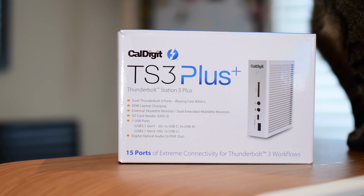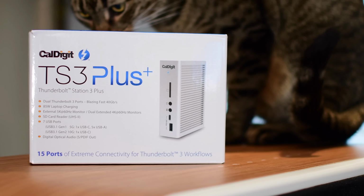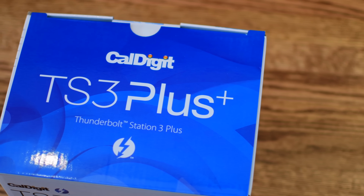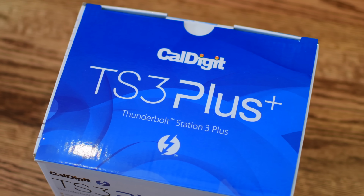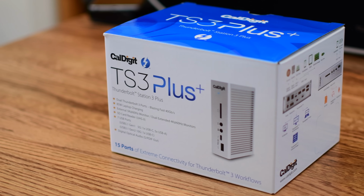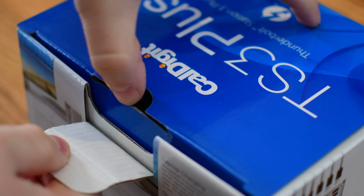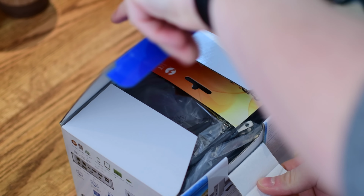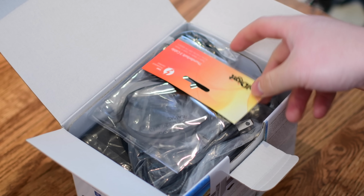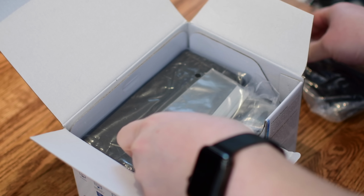If you're a pro user and have one of the new MacBook Pros, you probably are looking at Thunderbolt 3 docks, and there are a lot of them out there and ones that we've covered. CalDigit had one of the most popular ones that we saw, their TS3 dock, but they didn't stop. They iterated on it and came out with a brand new TS3 Plus. And it isn't some run-of-the-mill update. This is actually a significant update that makes the dock better in nearly every single way. Let's take a look at what you get in the box, what is new in this version, and how it compares to the previous TS3 dock from CalDigit.